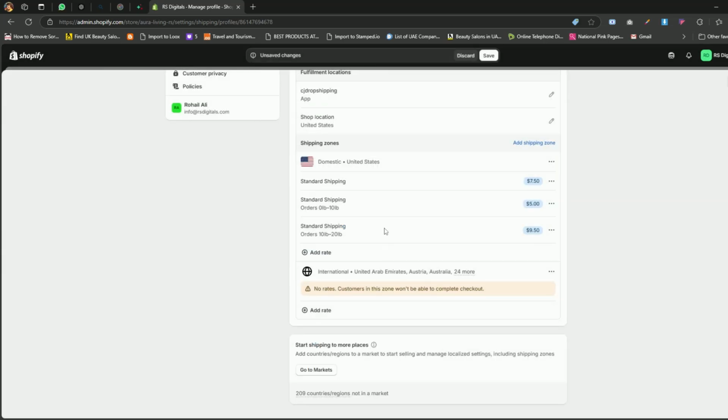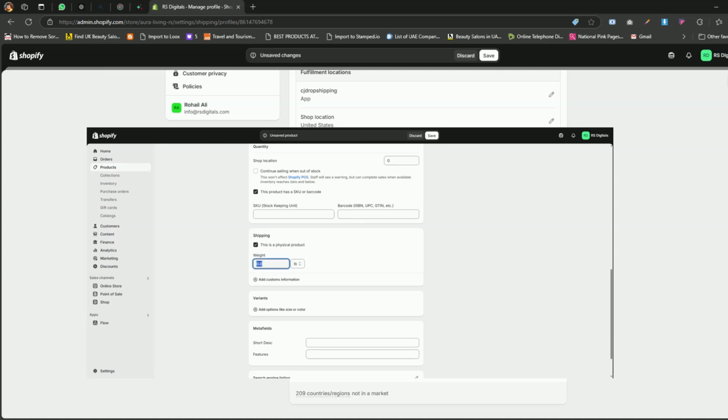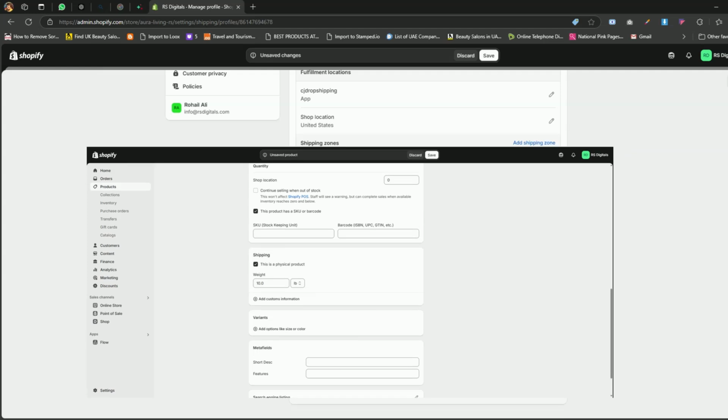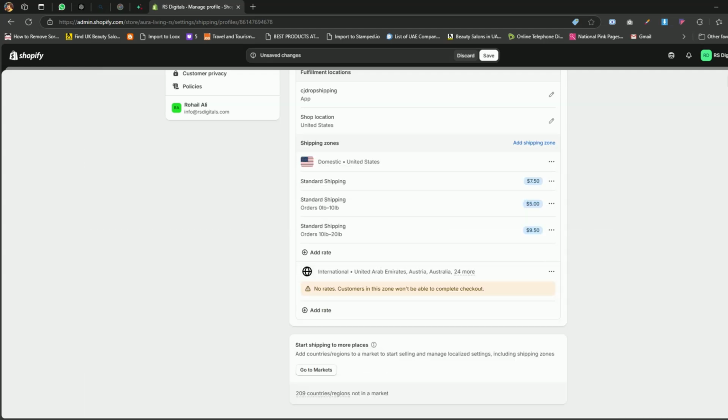One more important thing, if you want Shopify to show the correct shipping rates, make sure to add the weight of your products. I've already explained how to add products, so if you haven't seen that yet, be sure to check it out. Also, don't forget to add the shipping rates provided by your courier company. The rates I'm using in this tutorial are just for educational purposes, so be sure to use the actual rates from your shipping provider. And if you're creating weight-based shipping rates, make sure to define unique conditions for each range. This way, Shopify will always display the correct shipping rate to your customers.